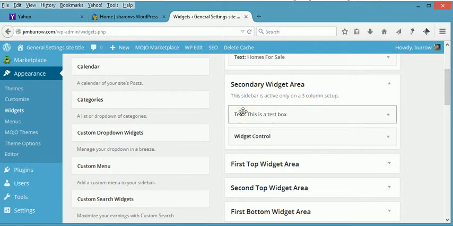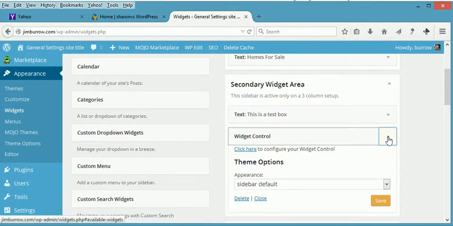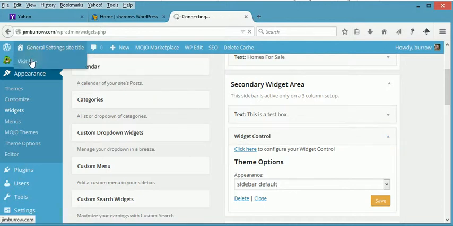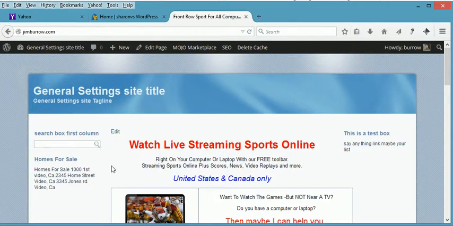Okay, now since we have nothing in Widget Control, we may not see anything. But we'll take a look anyway. No, we don't have anything in Widget Control, but it'll be right here anyhow.